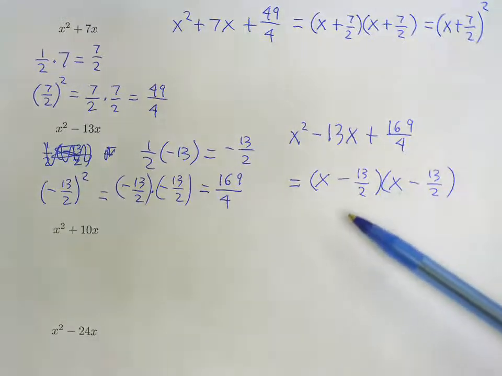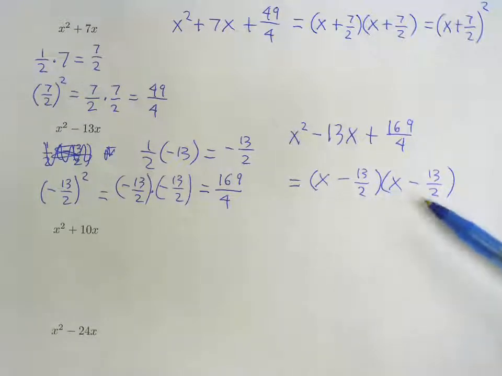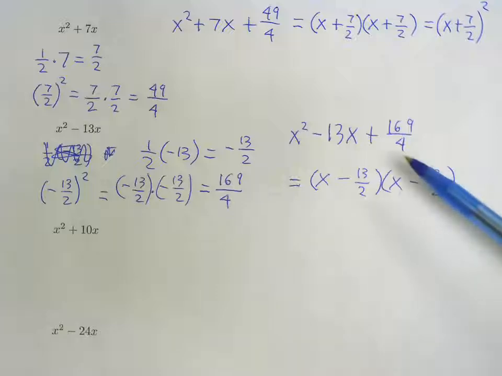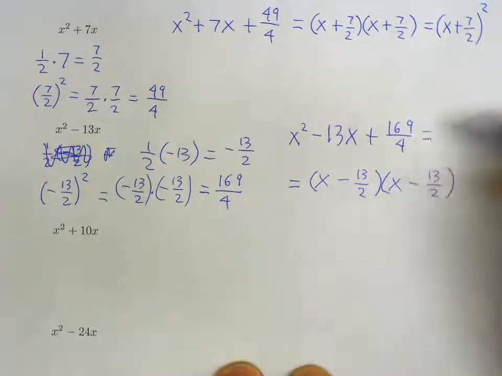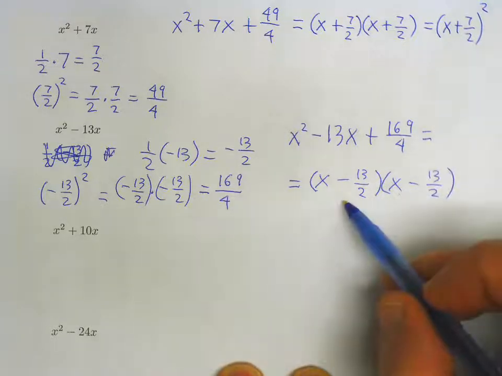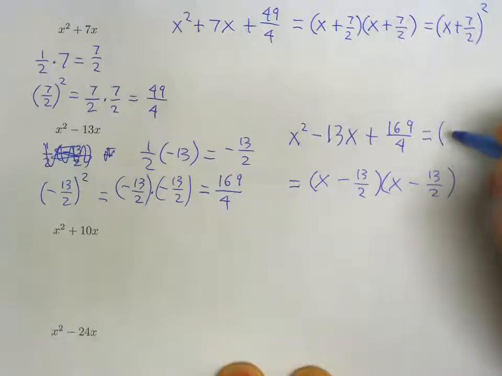Remember, you can always verify that you are factoring correctly by multiplying the factors. So you can pretty much tell by looking that if you multiply these two binomials, you get the perfect square trinomial. And then we want to write, instead of a product of two identical binomials, a single binomial squared.